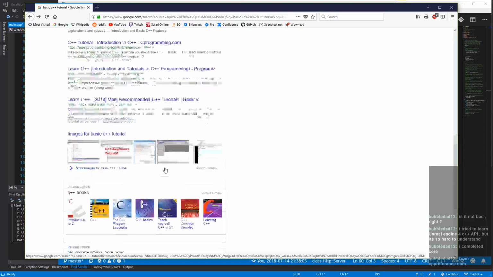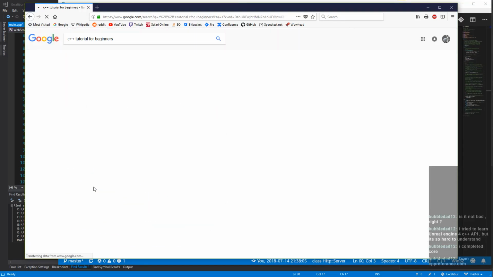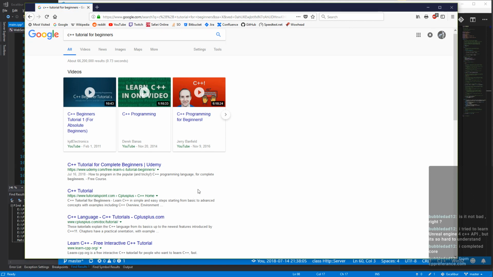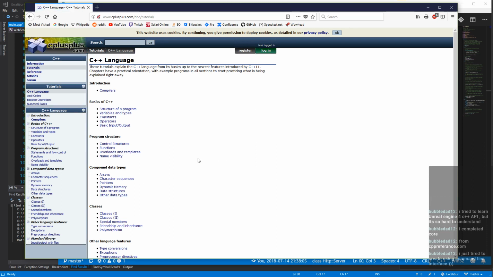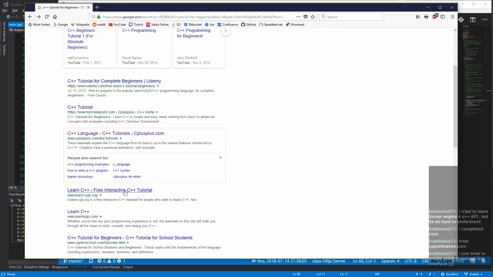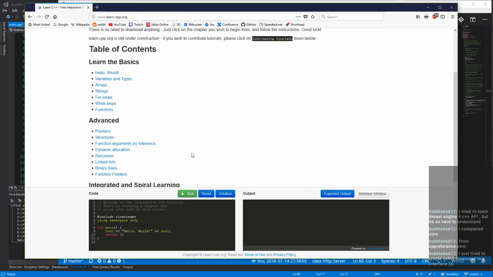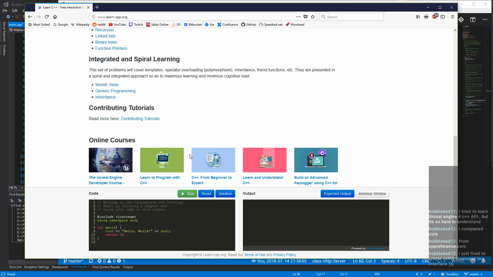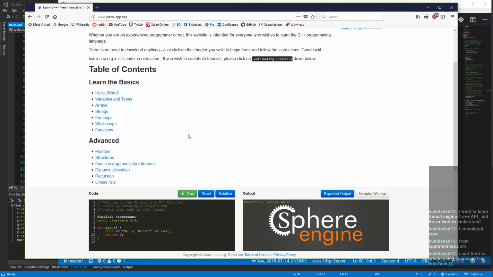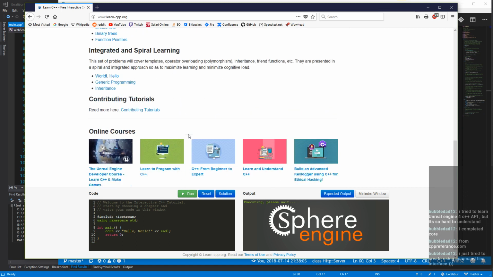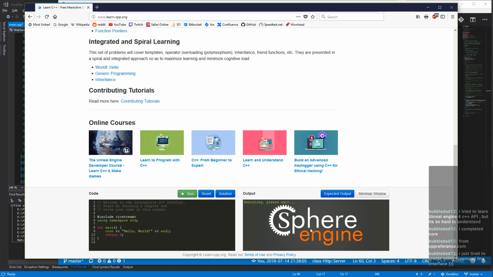Trying to steer clear from the ones you have to pay for. Yeah, I don't like the C++.com stuff. Oh, here we go. This kind of one I like because you get to play around live on the web page, right? And you get to experiment. Although I wonder why it's taking so long. I guess it's just loading up. Why is this taking so long?